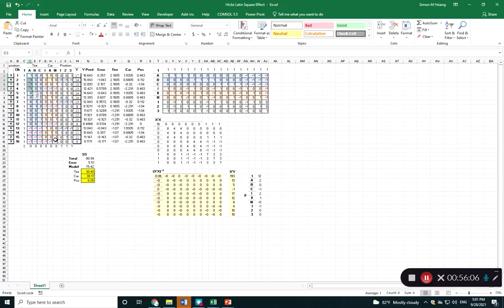Now, it's 16 observations, but those 16 observations turn into a self-driving car. I have options now. My option is, should I use tire A, tire B, tire C? Should I use car 1, car 2, car 3? Should I use position 1, position 2, position 3? Okay? Which one is the, yes?